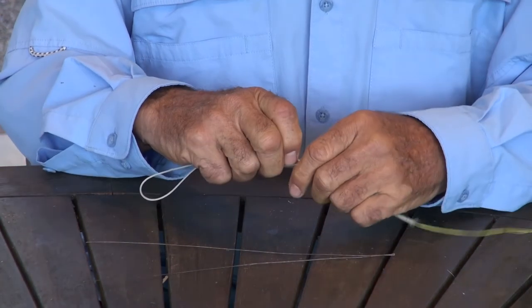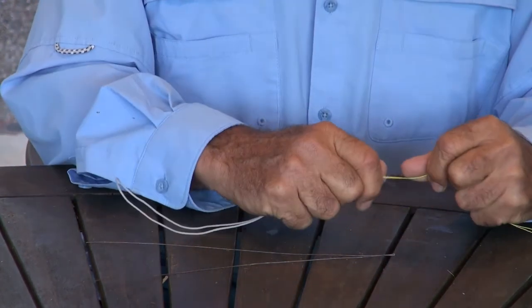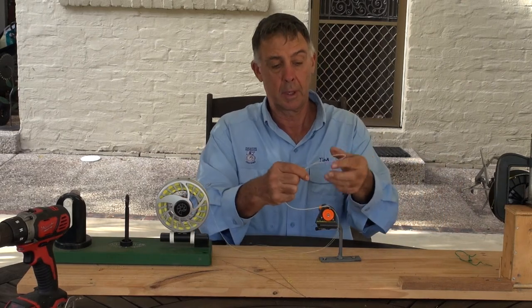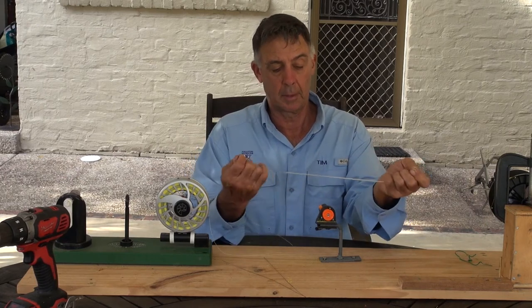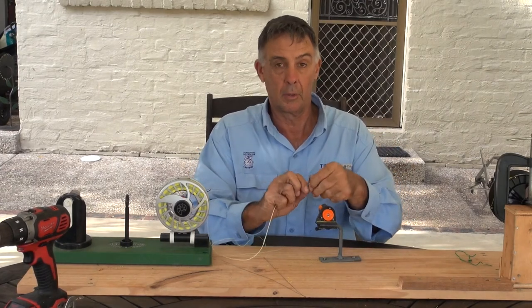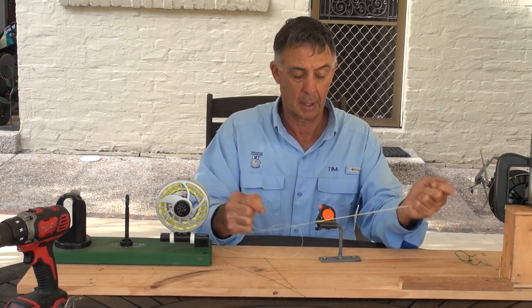And that can't possibly let go. Then I whip finish the end of it. So now you've got the double up inside the goodie braid with a knot and a loop — a loop that can now go down into the double inside the goodie braid, and that can now go down into the main line. So when you want to actually change the main line, you've now got something you can undo. The other connection would bite in so tight you'd never get it off and you'd have to cut it.